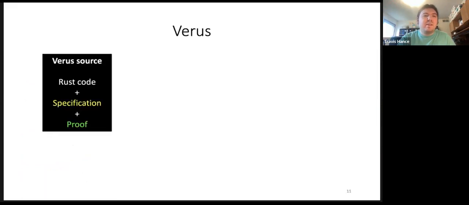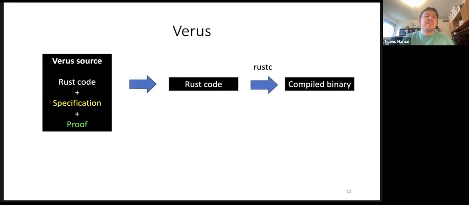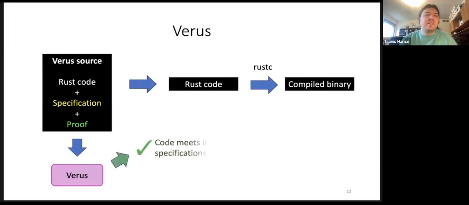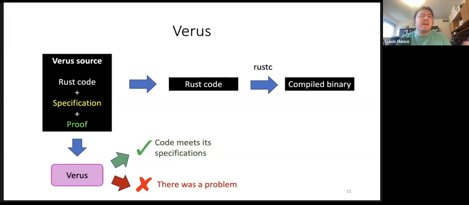When you zoom out to the top level, Verus in general consists of Rust code plus a specification like I just showed you, and also proof code. The Rust code obviously is just Rust. It gets compiled with rustc. However, the Rust code together with the specification and proof can be processed by Verus, where it will basically use an SMT solver to try to show that all your proofs are correct. And if it succeeds, it shows that the code meets all the specifications. If something goes wrong, it will print an error. And in a few slides, I'll give some examples of what kind of errors can come up. Okay. That's the very high level picture of Verus.